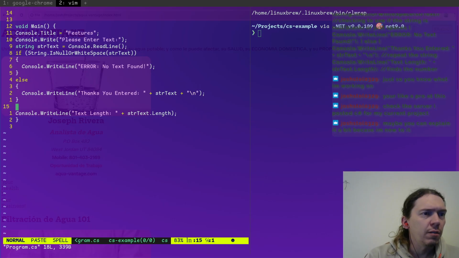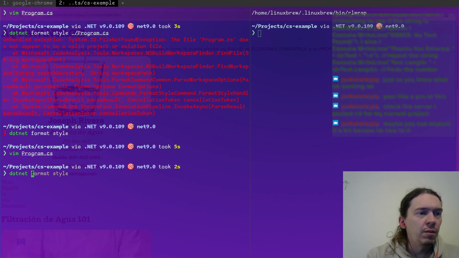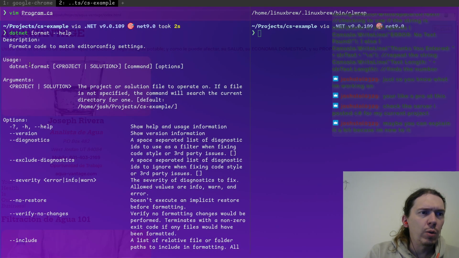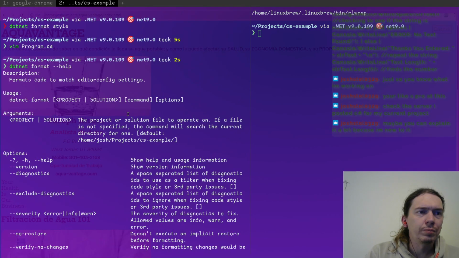It doesn't look like it. Format help. So we can do style analyzers. That's what I was trying to do. And then we put the project. We'll search the current directory for one.